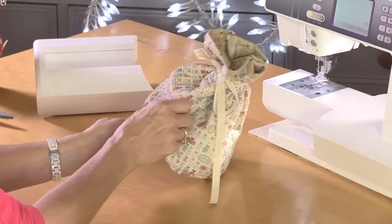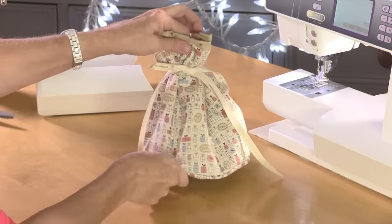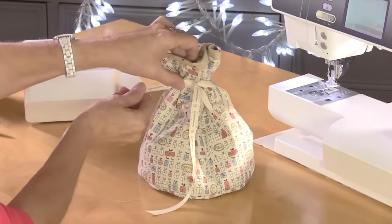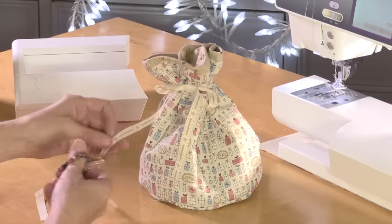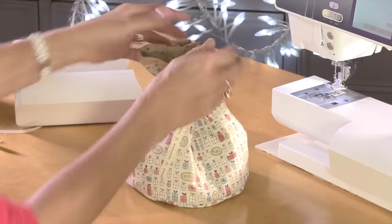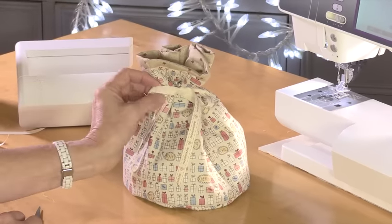Obviously when that's got something inside and it's a little bit weighty it'll be nice and full, and you can make these in any size that you like. So you could have all of your gifts sitting underneath the tree, each in their own personalised little gift bag. If you want to put appliqué on the front or around the outside, do that before you start sewing the whole thing together — one of the very first steps. Maybe you're going to put a little row of Christmas gifts, a name, or a date around the front. And of course it doesn't have to be just a gift bag — put some sand or a bag of rice in the bottom and it makes a handy little doorstop.